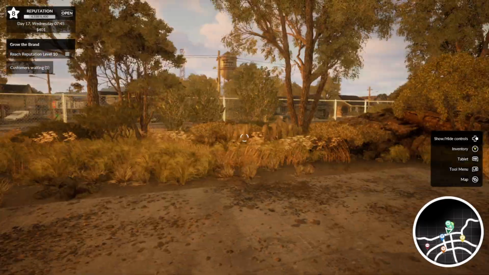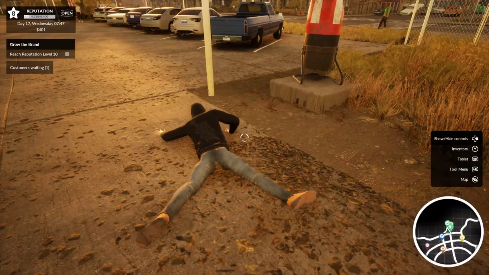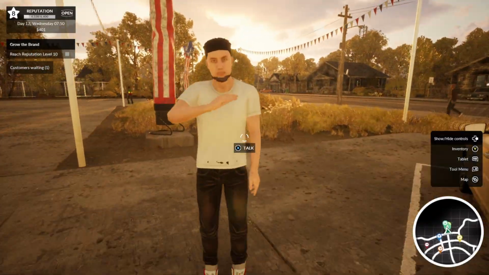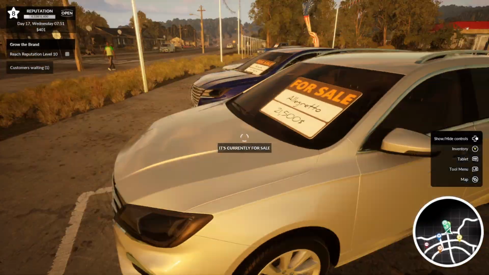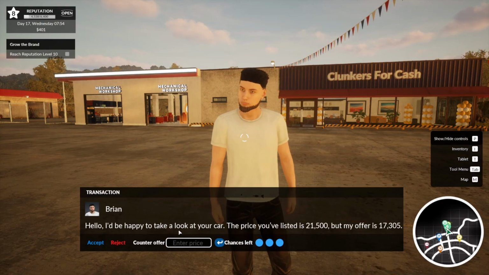Uh-oh. All right, we have a customer waiting, but we also... Hello. Oh, get over here. I almost missed them. We had a customer waiting and a vandal all at the same time, so... Boy. All right, hello. Guy's tall. Let's see. We're selling for 21.5. What are you looking to do? 17? No.